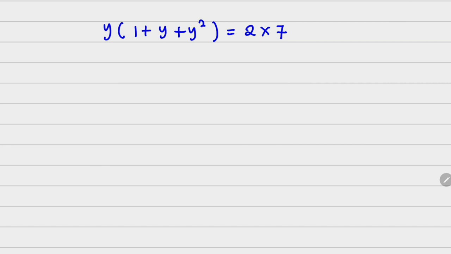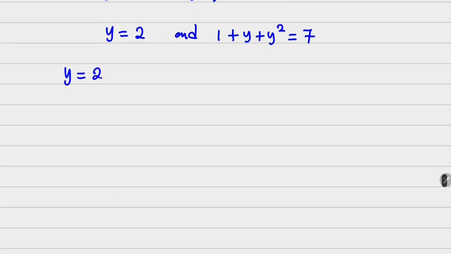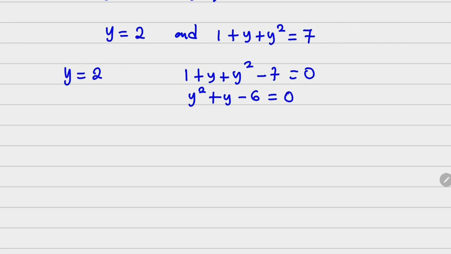What I'm going to do is I will now decide that my y is equal to 2, and I have 1 plus y squared is equal to 7. As simple as this. Now I have one of the solutions already, that y is equal to 2. So we are done with this. Then let me come back to this. 1 plus y squared, then I can put minus 7 is equal to 0. Rearranging it, I'm going to have y squared plus y minus 6 is equal to 0. Now, this is a quadratic equation that I can solve by factorization because it is factorizable. How do you do that? You now multiply this. This is minus 6y squared.